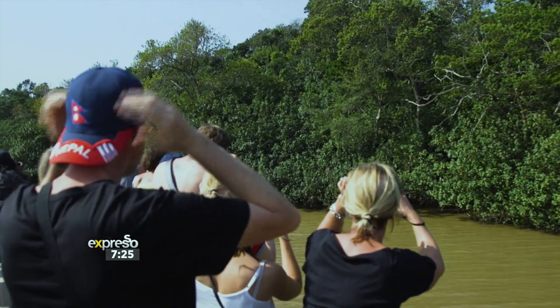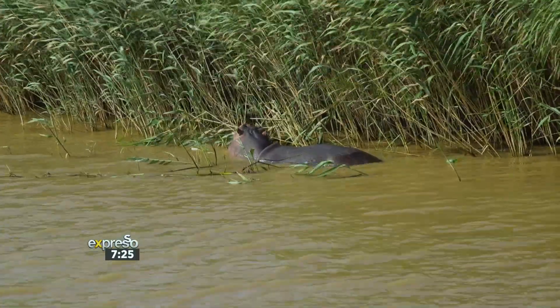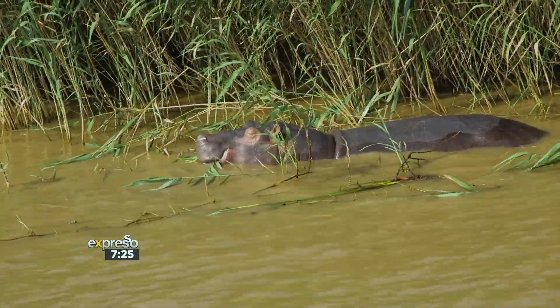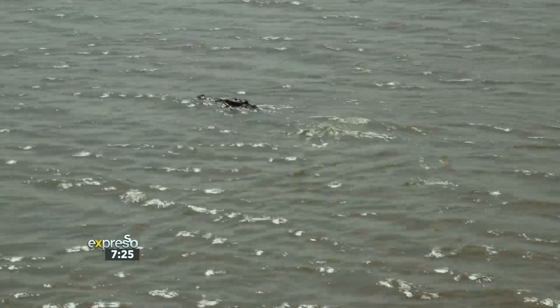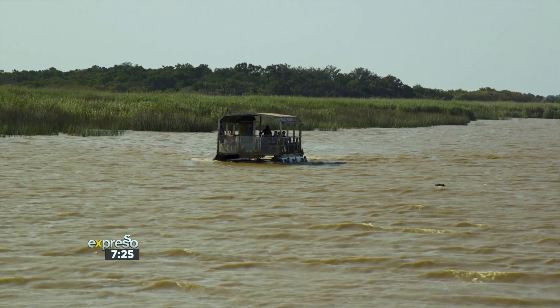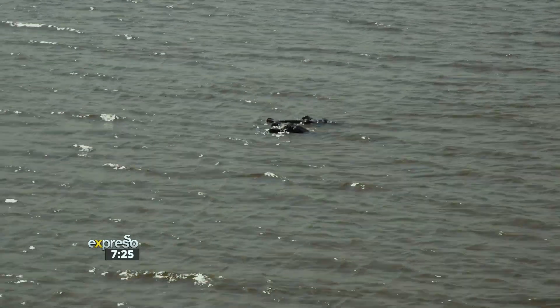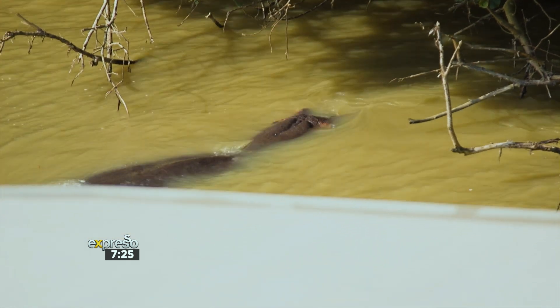I've been told we can expect to see a lot of animals here in the water — is that true, and what kind of animals can we expect to see? You can expect to see the hippos. You can find them in the water — they feed on grass. On a medium sunny day, especially in winter, you find them out of the water basking in the sun. If it's too cold or too hot, you find them in the water. Sometimes they can stay under the water for up to two hours, but hippos can only stay underwater for six minutes before they come up to breathe.